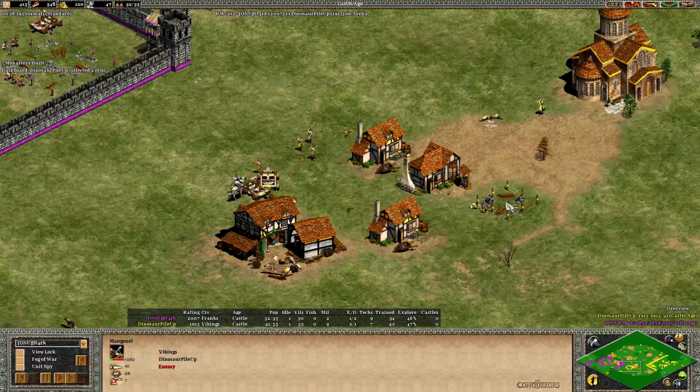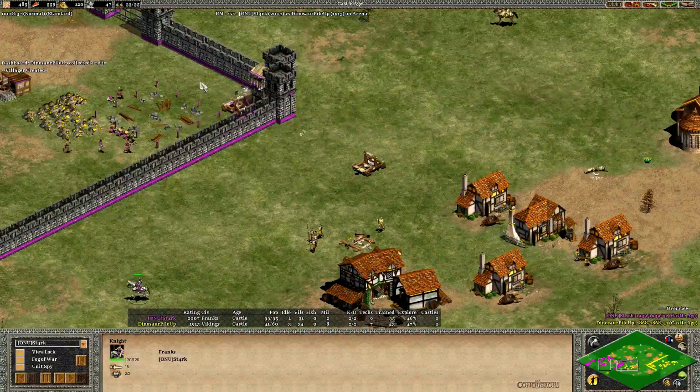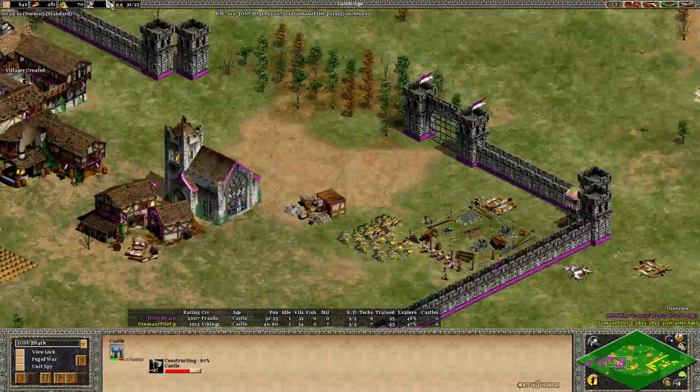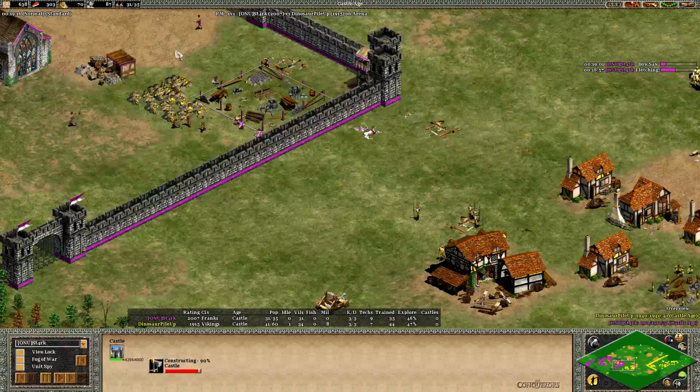And again, this should not happen. A knight just hitting those mangonels, and one mangonel going down. A knight might not even be taking damage. Metal is not doing the best he could here. And there's the castle coming up in front of the main gold. This will stop any attempts to go aggressive here. Castle's up in a few seconds.